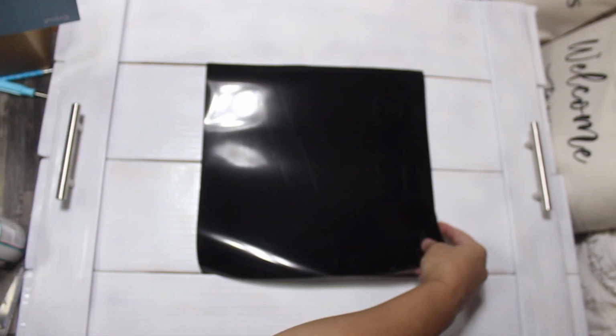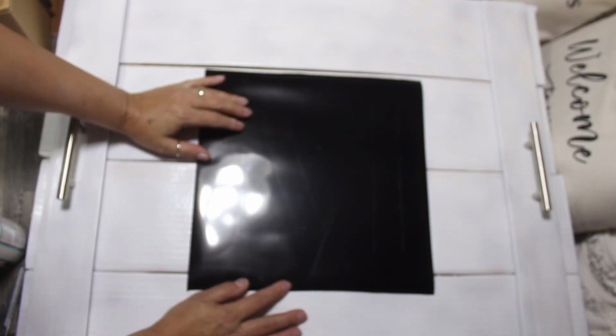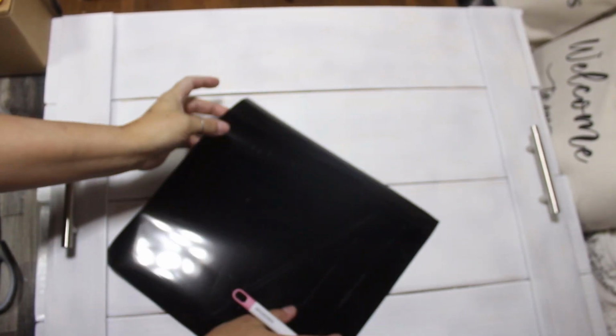I guess it'll fit right here in the middle on these two. So, yeah, let's do this. If I can find my weeding tool. I've lost everything today. I'm losing my mind. Hold on. Alright, I found my weeding tool.